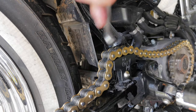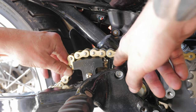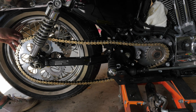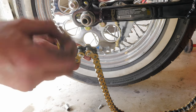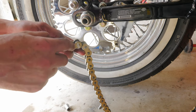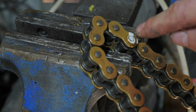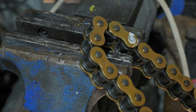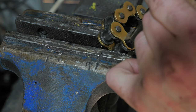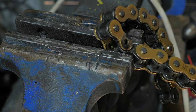That's nice and tight. The purpose of the chain slider is to avoid your chain rubbing on your passenger peg. I really don't want to cut it down another link as I think it will be too short. There is an incorrect way to cut a chain — you want to cut it so there's a roller in the middle. I'm going to grind this pin down flush and then hammer it through with a punch.